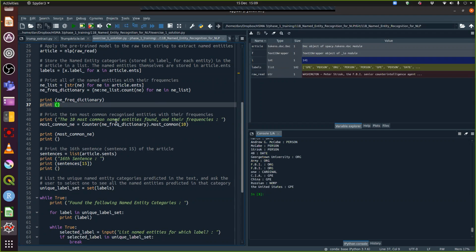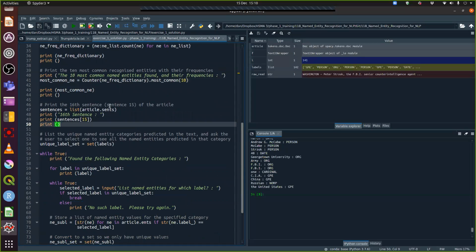Just as when you create a class, and sometimes you need to pass something in, so when we looked at before for spaCy, for example, you pass in a patient ID when you create a new patient. Here, when you create a new Counter, we're passing in the thing that it's going to be doing the counting on, so that in the constructor underneath, that's what it's assigning. So we pass in the iterable object we want to count, and then we call the most_common method on that and pass in the number of most common we want. So in this case, 10. And that will then return the 10 most common named entities.